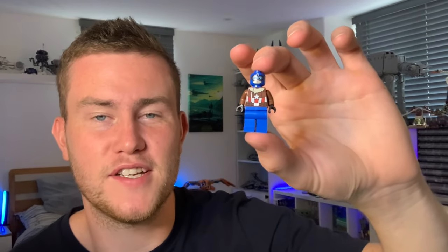And the final non-duplicate minifig is this Captain America. I just like the jacket, really. I think this looks quite similar to the one we see in Captain America: The First Avenger, so pretty cool right there. And it was definitely a cheap one, so I'm glad I picked that up.